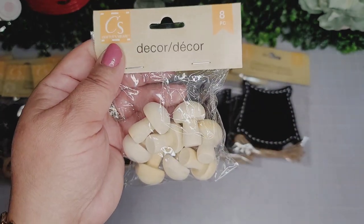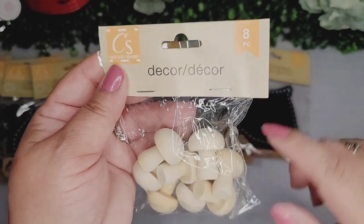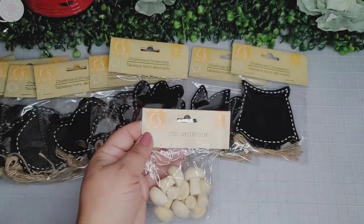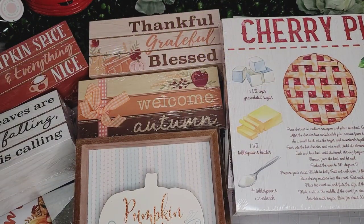And I think they had something else. I can't remember. But I just got these little mushrooms. So I thought they were really cute. And you get 8 in a pack. How adorable. Okay, here we have some fun decor pieces.